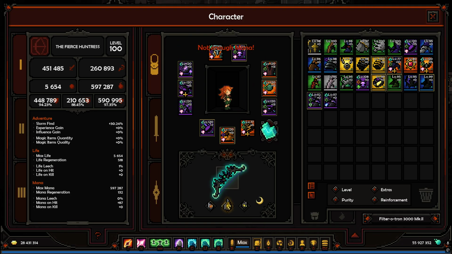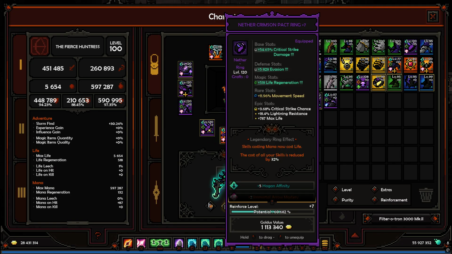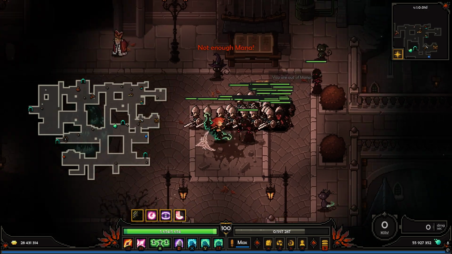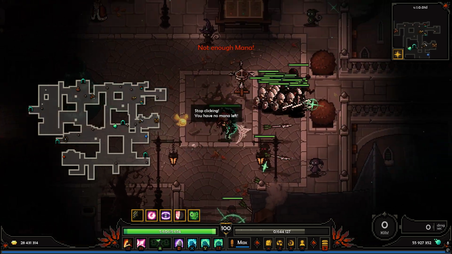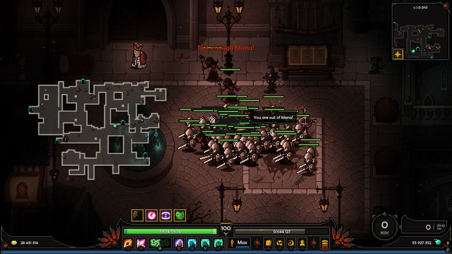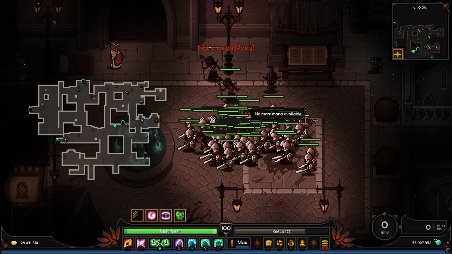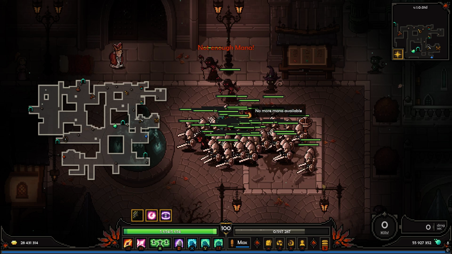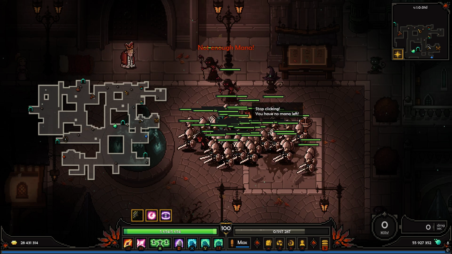And then lastly, we're using Crimson Pact, and the reason we're using Crimson Pact is that it allows us to overlock our mana. As you guys can see, I can still cast my skills, right? And that is because I'm spending mana, and that allows me to lock out all of my mana, summoning more minions, and by summoning more minions, getting more damage, and also just more minions deal more damage, right? And the more minions you have, the better your AoE clear is going to become.